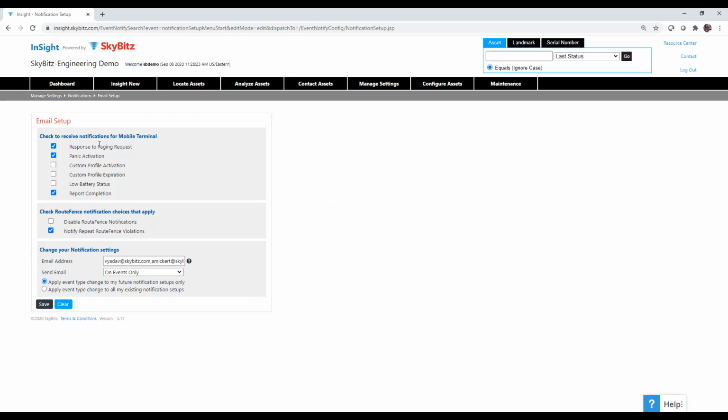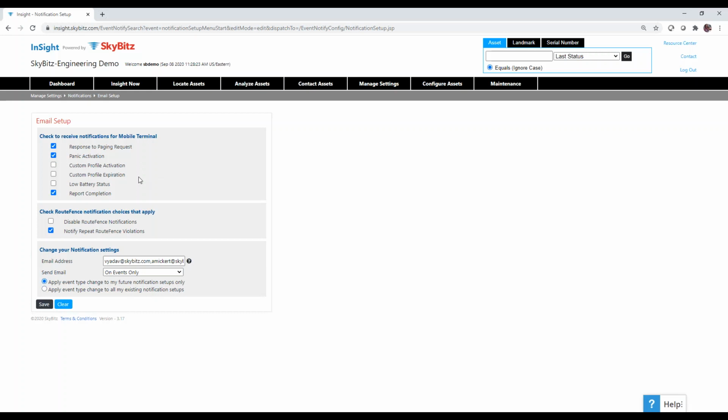So I would check to receive notifications from mobile terminal. Mobile terminal is what we call our device, MT, the device response to a paging request. So you want to page the device, who is it going to come back to? Panic activation. If I've activated the panic on the device, where's that response going to come back to? Custom profile activation or expiration.